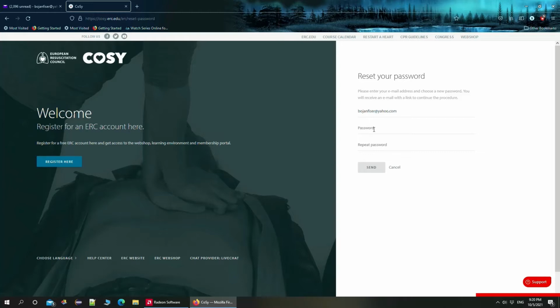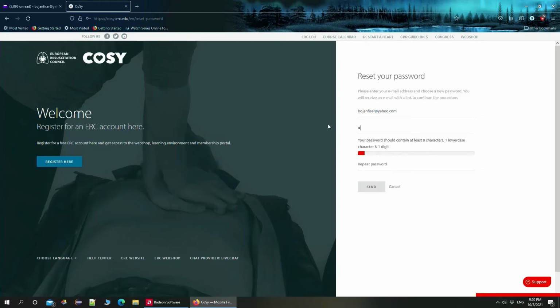Now keep in mind that you should have 8 characters for a password, at least one uppercase and at least one digit. As you can see, if my password is too short, like 4 letters, it would say that I need 8 characters, 1 uppercase character and 1 digit. That is the bare minimum. So okay, let's go with that.